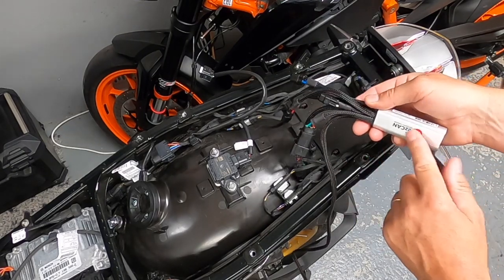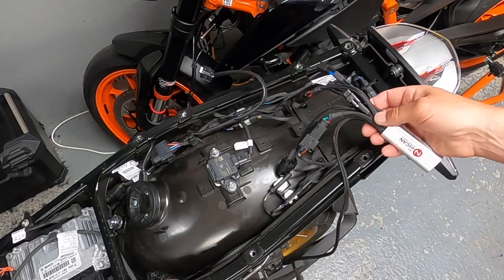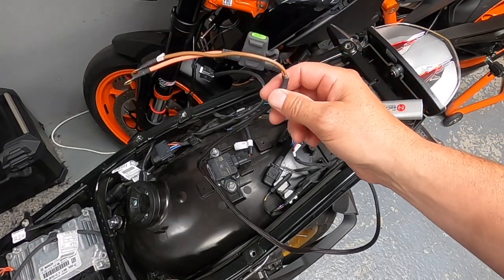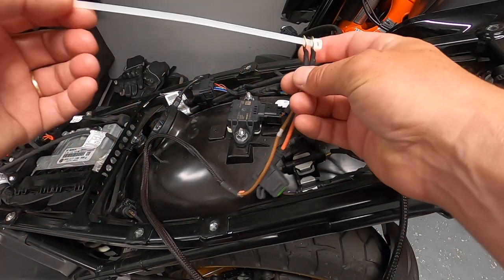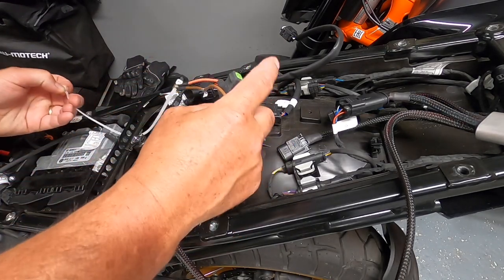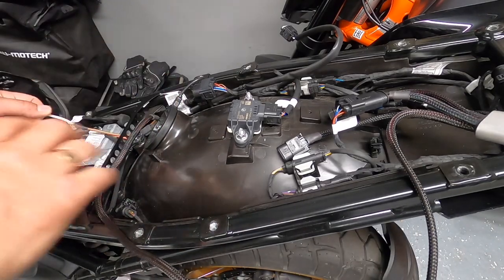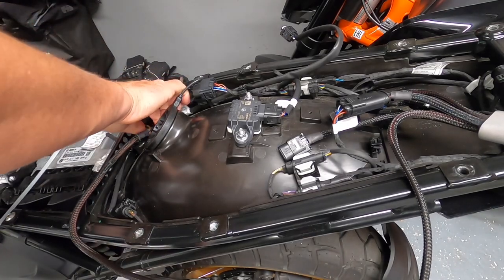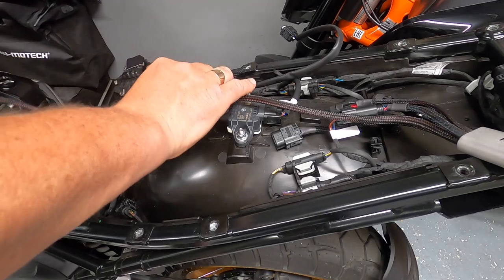So now we're left with one wire from the HEX EasyCAN going into the RDC connector plug, and the other with the dust cap on it. We now need to feed the power cable under the frame and wire it up to the battery. A handy tip: get a long zip tie, feed it through the power connector rings, and use it to fish the cable through under the bar. You can leave the rubber cap on — there's enough room to wiggle through.